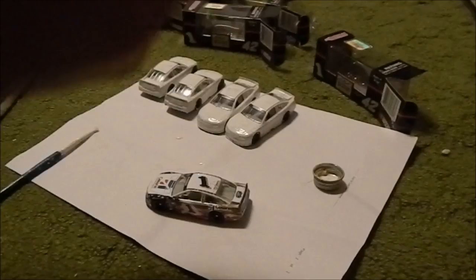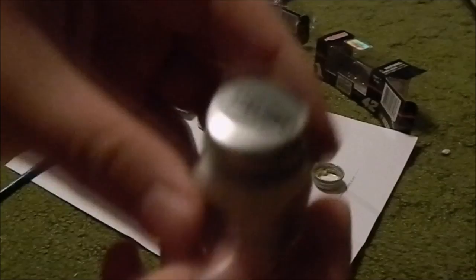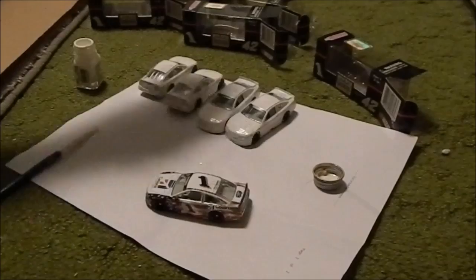This is what I buy — you can get it at Hobby Lobby. It looks like the price tag is right on top of the logo, or maybe it's right here. This is it right here: Testors. It's the warning label. There's not really any description of what it is, it just looks like this. You can get it at Hobby Lobby, Joann's, whatever craft store is near you.